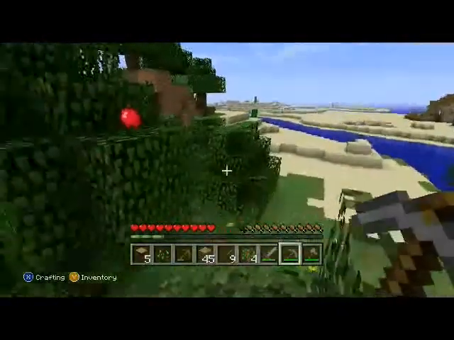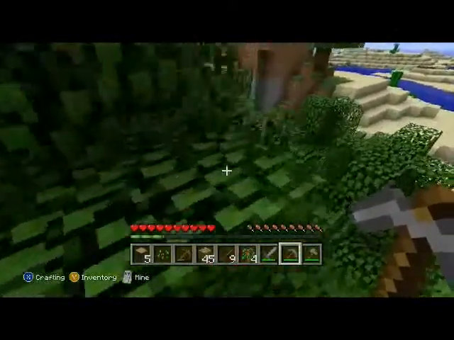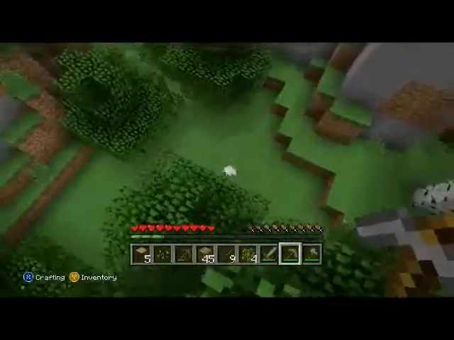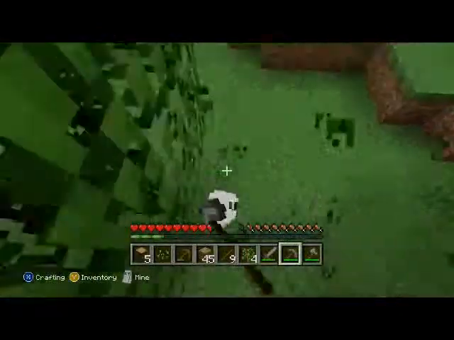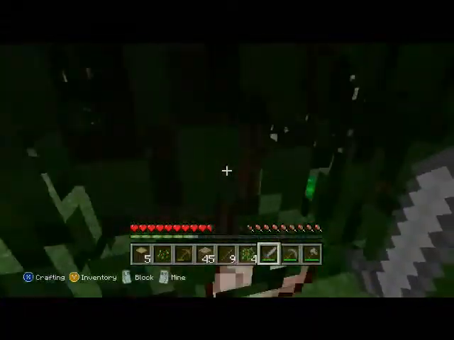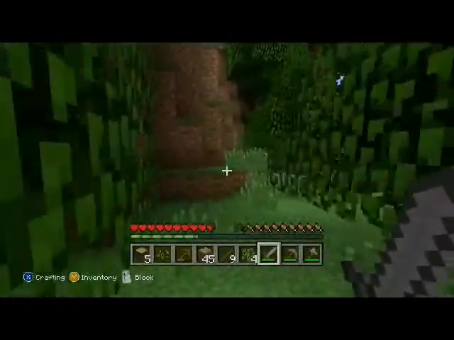Parkour. Okay. Parkour. Made it. Made it on top of the tree. Chicken. I'ma get you. Come here. I can fucking whack you right now. Get over here. Run away from me.